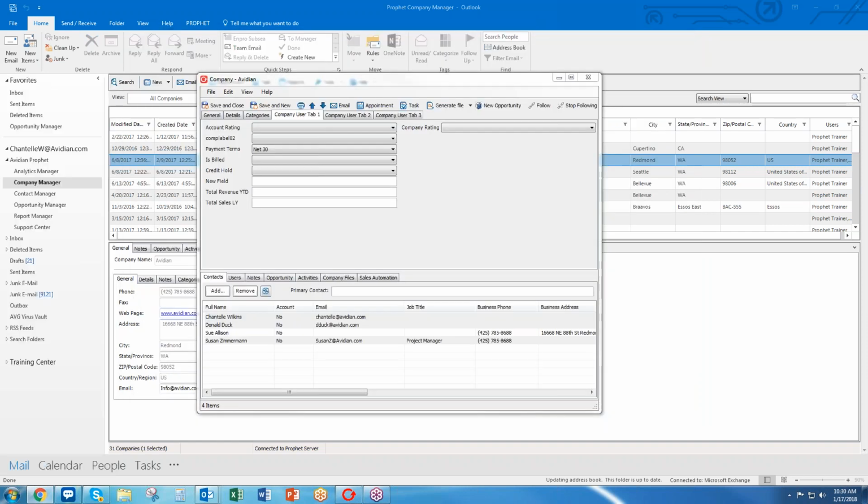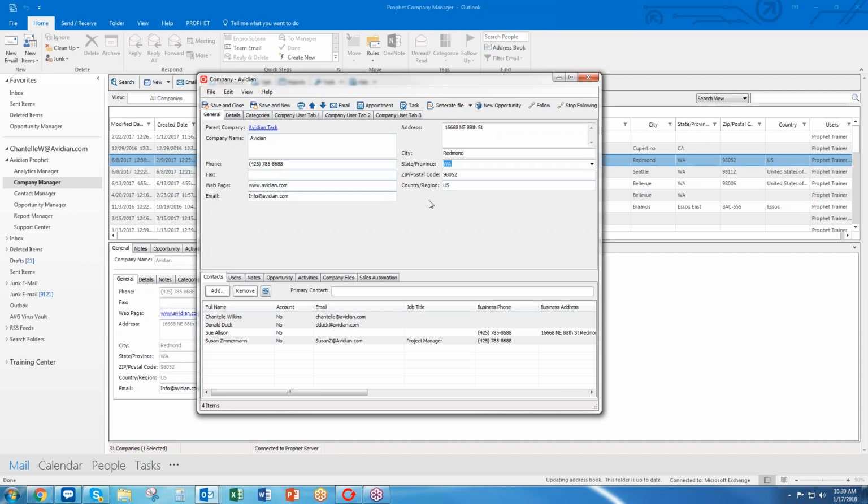So think of your company manager and your contact manager as one centralized database that you're using for your business, or as a Rolodex and a phone book for your business and for your users. You'll notice here that we're not tracking any statuses or quote numbers, follow up, anything like that. All we're tracking here is what's the name of the business, what's their contact information, and how do we contact the individuals at that business.